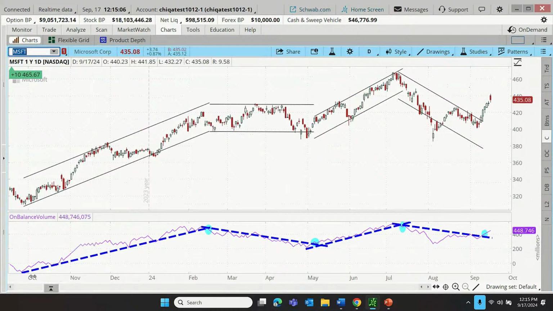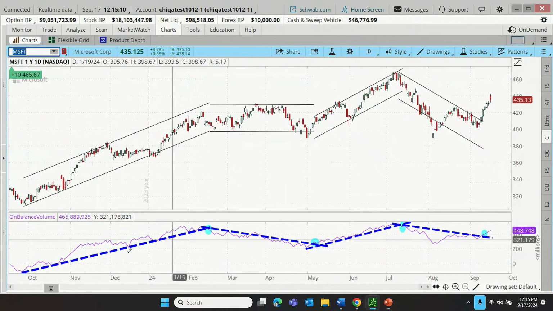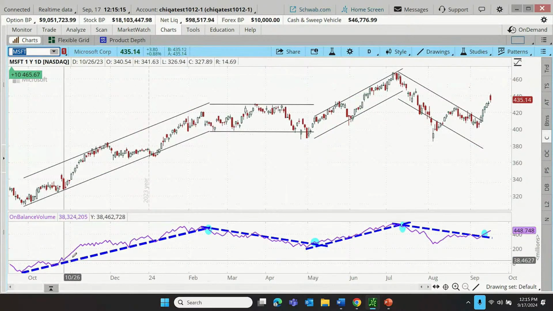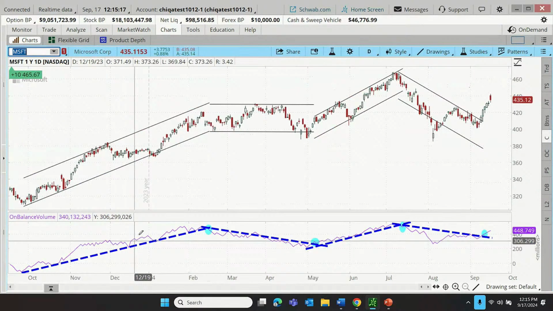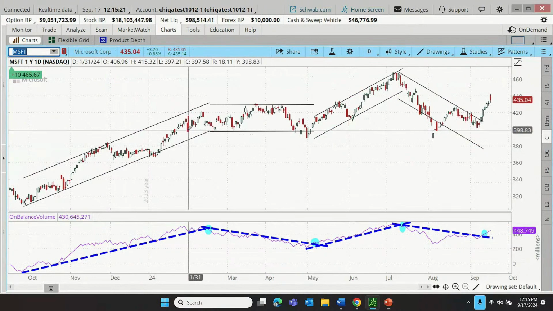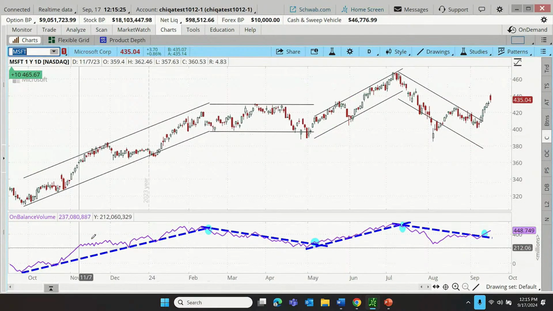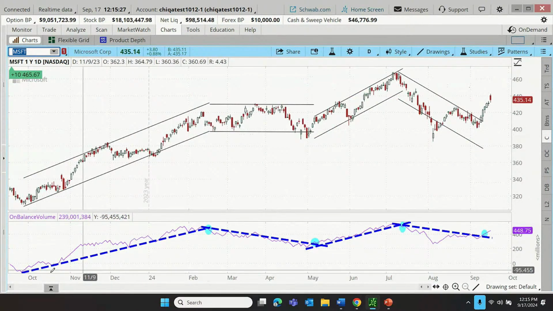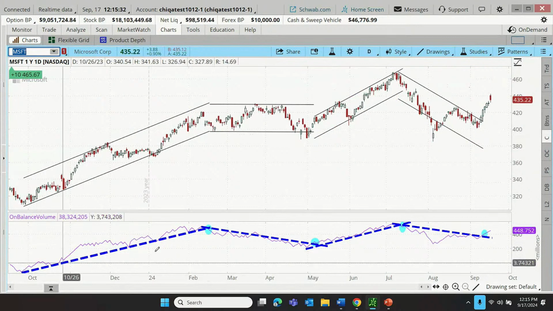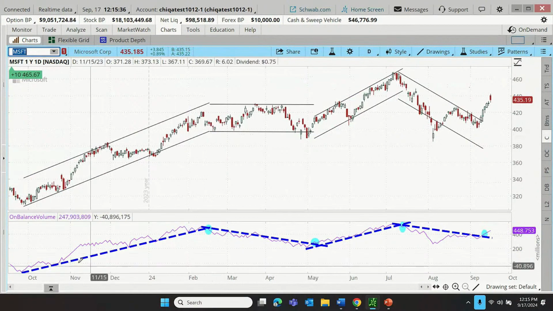So from October here of last year into February of this year, the trader might see, well, the bulk of trading, the bulk of that volume has been driving the OBV values higher. And yes, actually, price has been going right up along with it. And when we see on-balance volume making these higher highs and higher lows, what some traders will do is draw a line. And if you're wondering where these blue lines came from and where these blue ovals came from, I just drew them on the chart, okay?